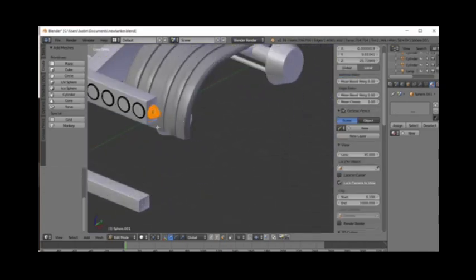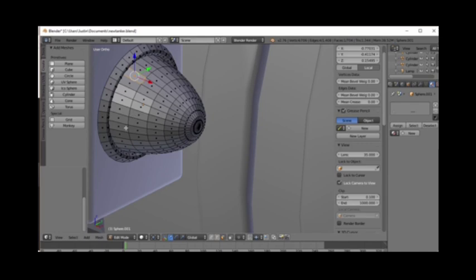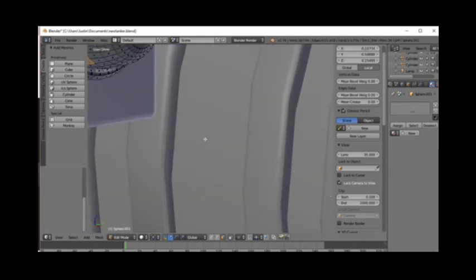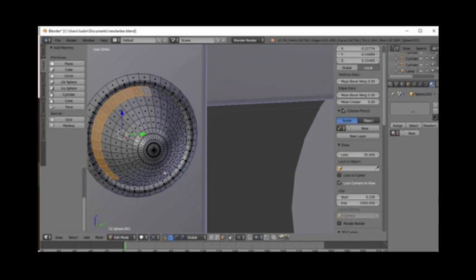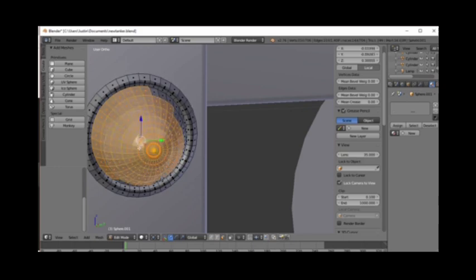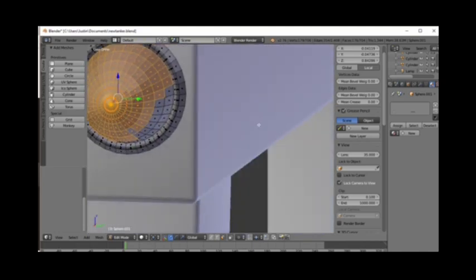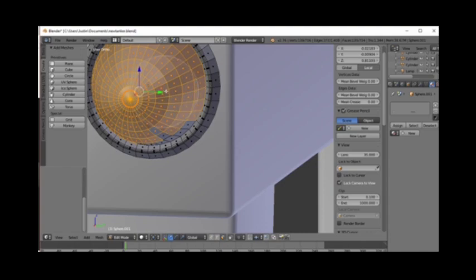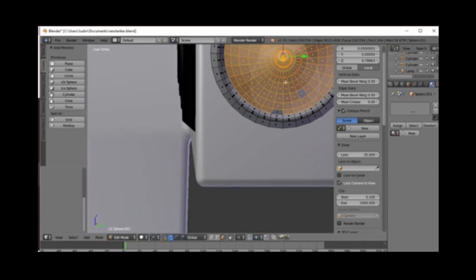Remember what I was saying, if you have a problem looking at an object up close, you press the delete key on the number part of the keyboard. So just take out this centerpiece right here using the C button.